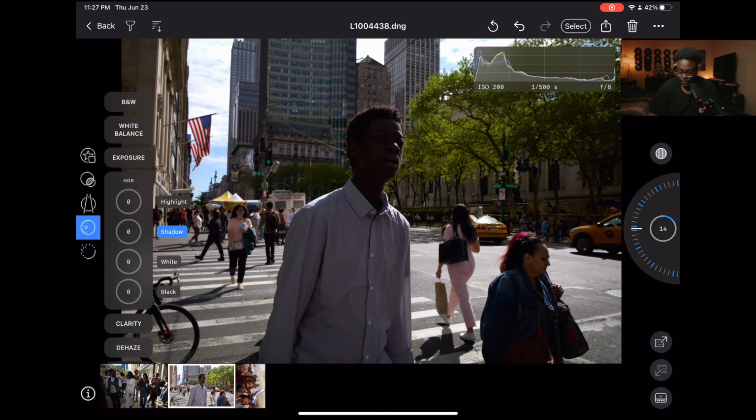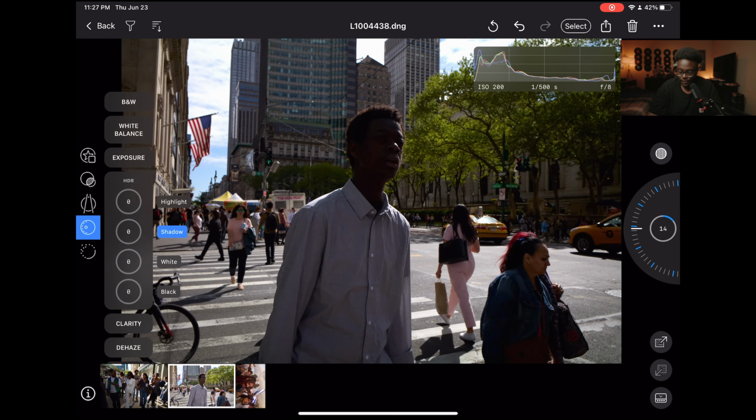But if you hold shadow value on the left side, where you actually select shadow, highlight, white over here, and you scroll up, your values go up. You scroll down, your values go down. So on the left-hand side, when you control it, it's not inverted, but on the right-hand side, it is. And that just bothers me. It's so weird to me.